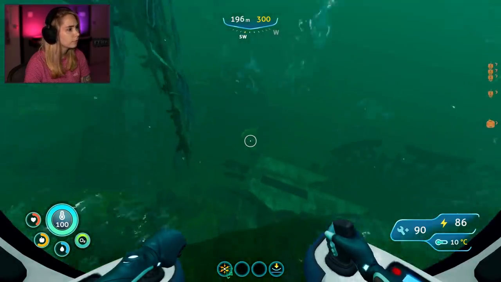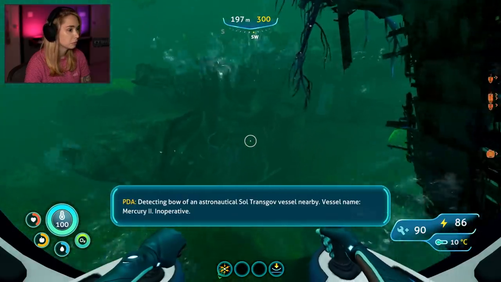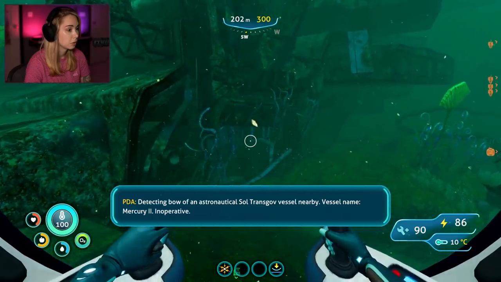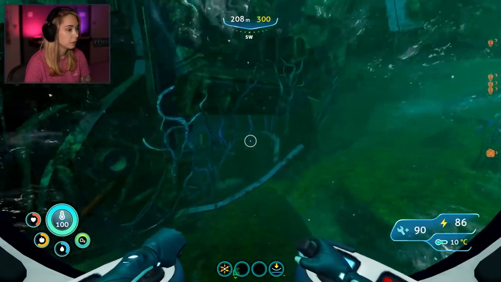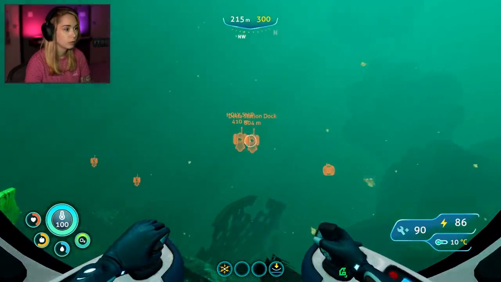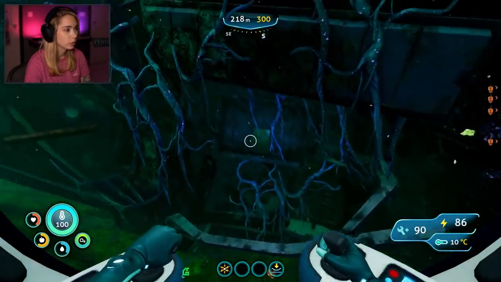Is that? Detecting. Wait. Bow of an astronautical salt transcove vessel nearby. Vessel name, Mercury 2. Inoperative. Wait. This is a different one? Holy shit, it's that way. 400 meters. There's more! Ooh, I can go in.